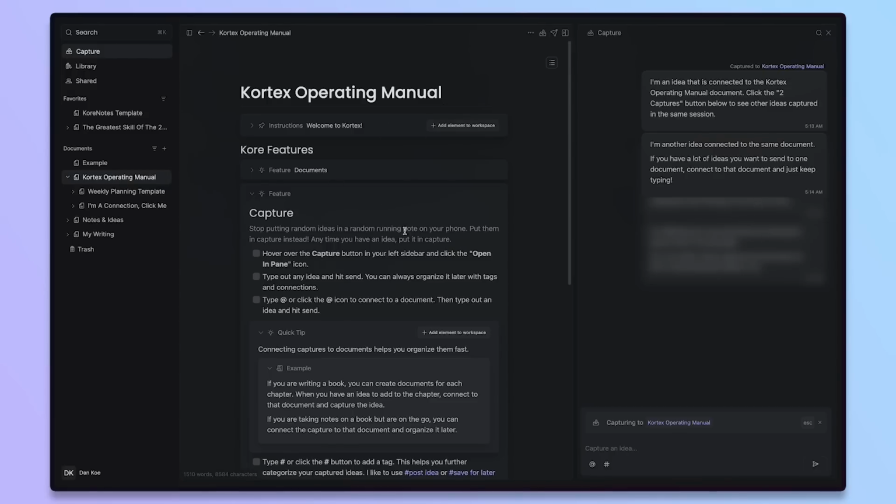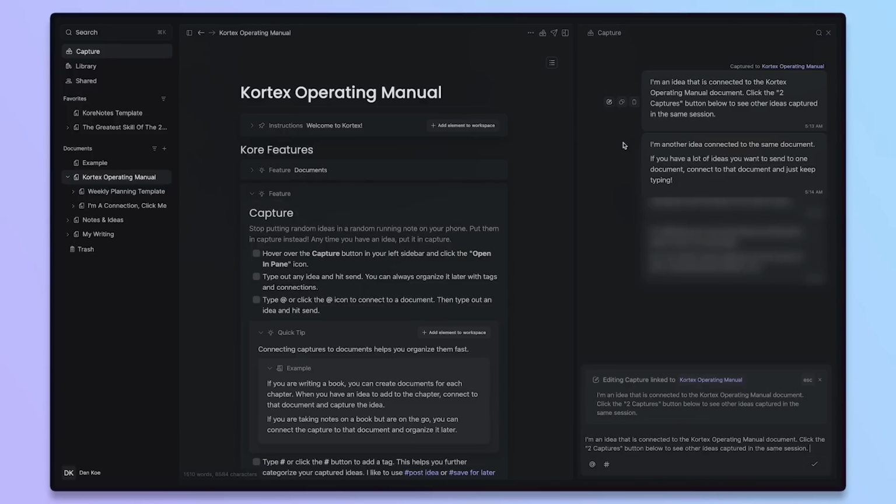So if I'm writing in this document here and I have specific ideas for that document, it's really easy for me to see them and write from them. Another thing I can do with the captured ideas is I can delete them, I can copy them, so it's easier to paste over to here if I want to, and I can edit them. So when I click edit, it looks like this. It adds all of my text into here. Looks like you're editing a message on your phone. That's kind of how we emulated this feature, or how we created this feature.